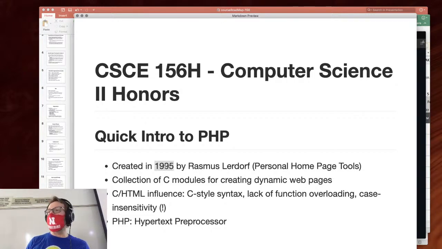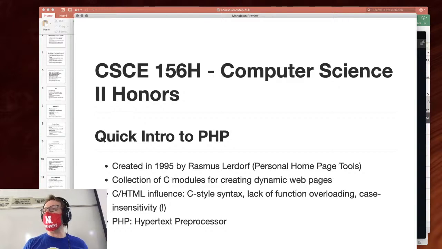Right? So a lot of it is influenced by C. In fact, that's why I made that mistake yesterday of thinking that atoi was an actual function in PHP, because there are so many C functions already built into the language. Why? It's super easy. It was already there. Right? So he just included it in his language. It's just a call from PHP down to the C-level library, so he just named it the same thing.